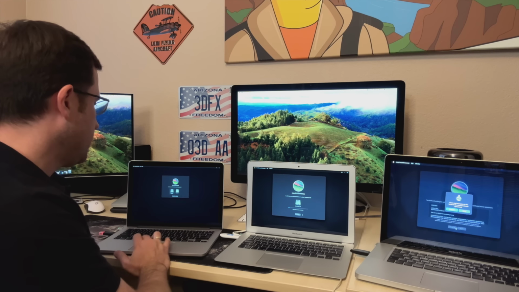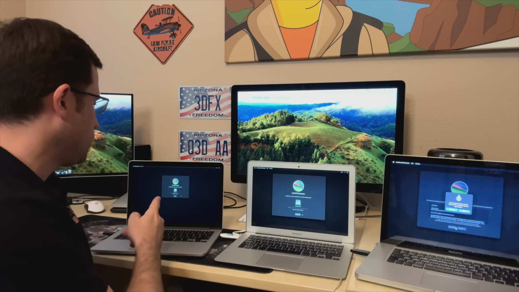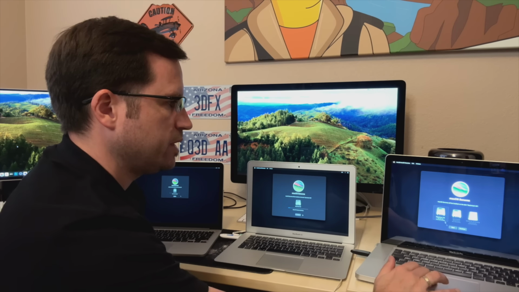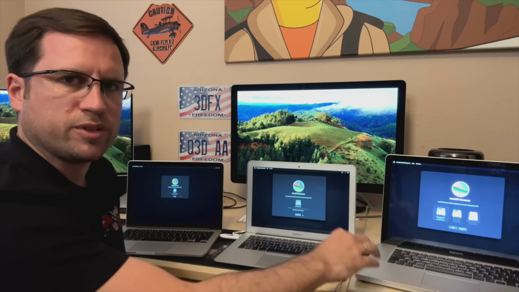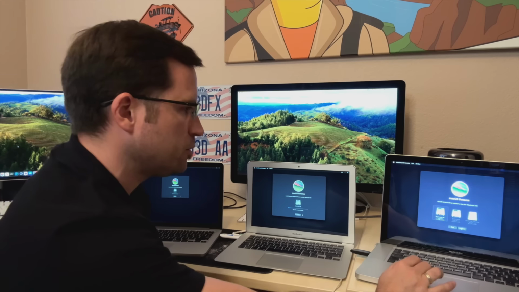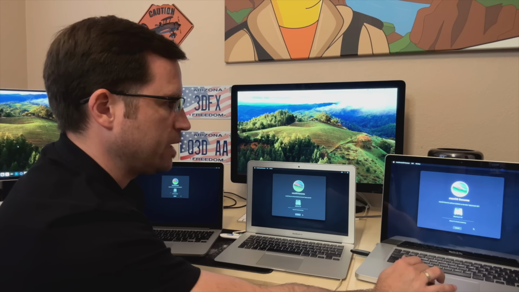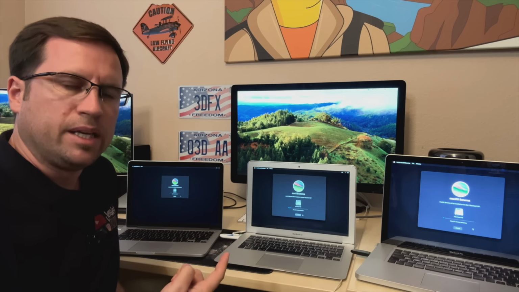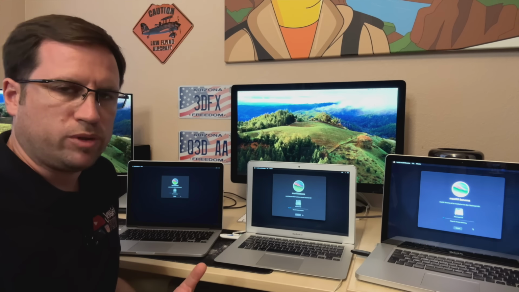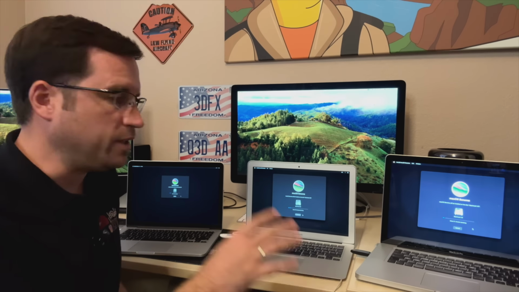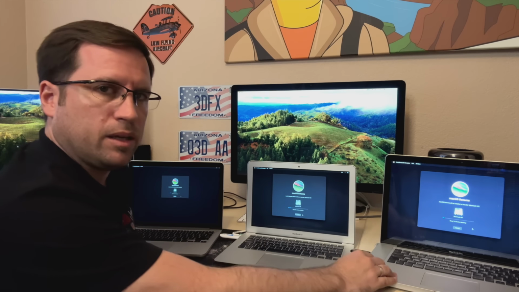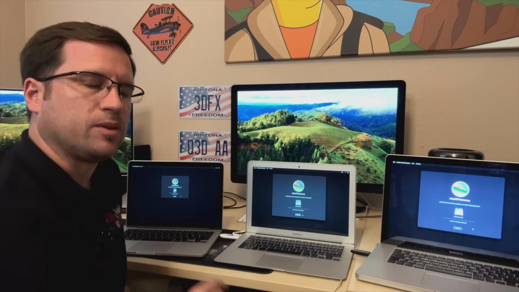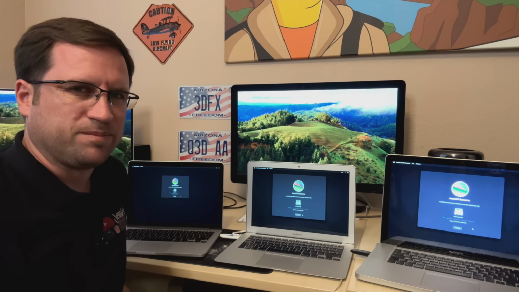Agree to the terms, install it to the internal drive. This one starting also, we say agree here. We use the internal drive. The other one is the bootcamp drive, because there's also Windows 11 installed, but we just want to update macOS. So we kicked it off. Let's wait half an hour until every MacBook has rebooted, and then we can see if everything is smooth, if there's a difference between a MacBook where macOS is already installed and a clean MacBook where nothing is installed. So let's just fast forward a little bit.